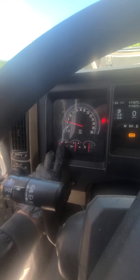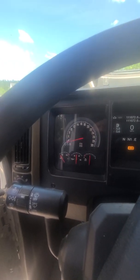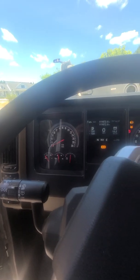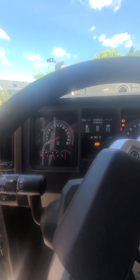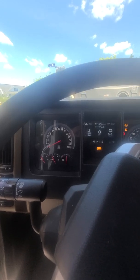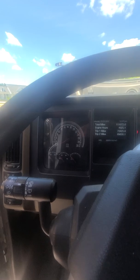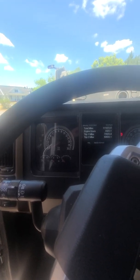Now, the whole reason we're taking it on a test drive here is to get that thermostat up, get your running temperature back up. You want to get all the fluids hot. You want to get that transmission hot, because how do you check your transmission? It's got to be running in neutral and hot. All right, you want to make sure your coolant gets all the way hot so that you're checking it, see if it's got any leaks.